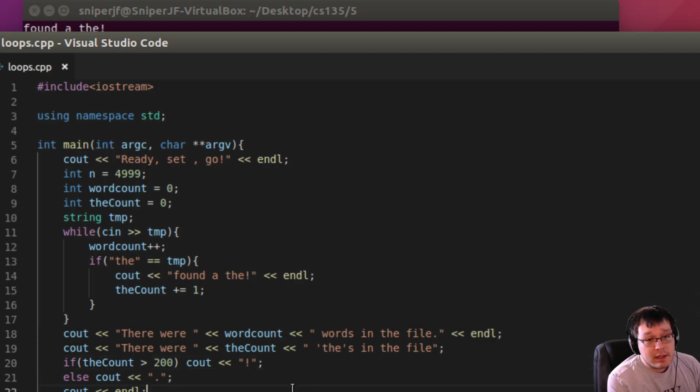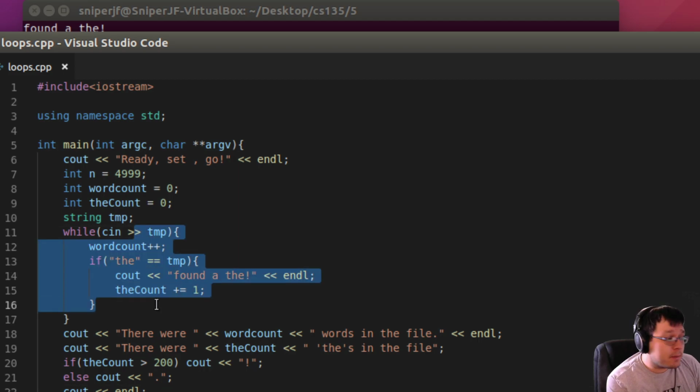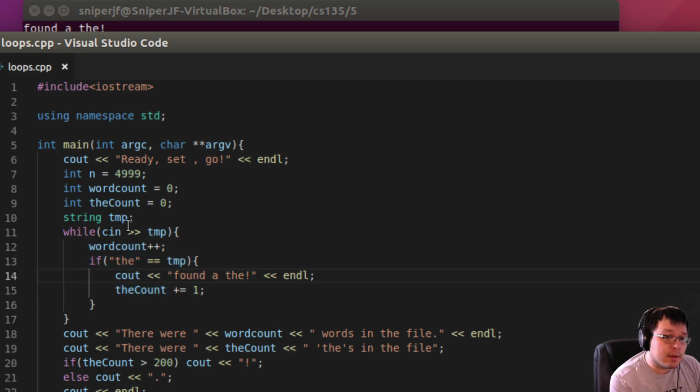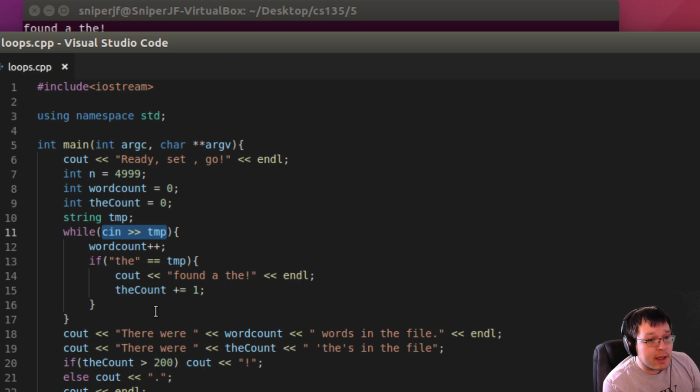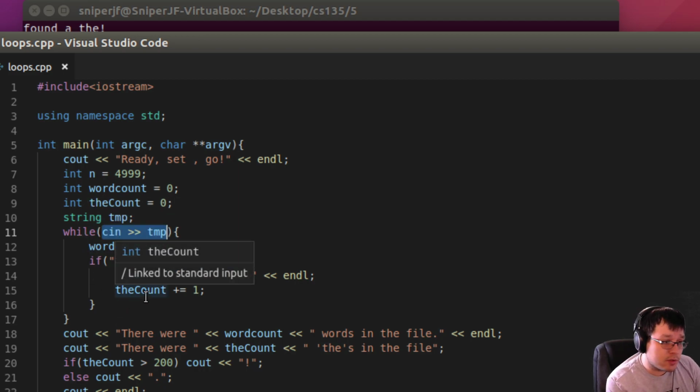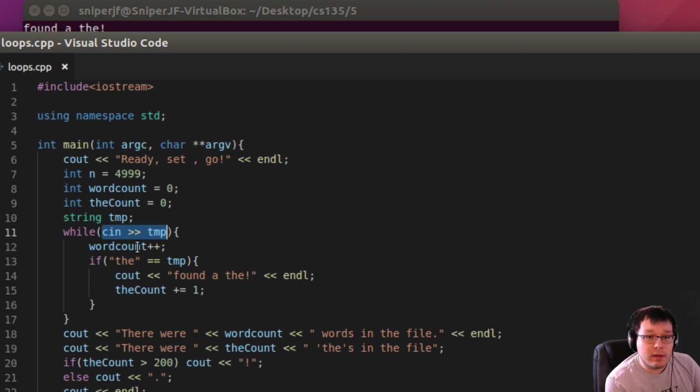So yeah, there is an example of your event-based loop reading until it gets to the end of the file. And yet again, the way I do it is inside of the logical expression, I'm actually reading into the variable temp the next word. And that way, this little expression actually returns a value. And that value can be true or false. And it's false whenever this fails, when it cannot read anything else. And that happens with Linux redirection, when you get to the end of the file. That's why this actually stops. Otherwise, it would have read forever and keep going and just keep reading the last word over and over again, actually. So that's how this works.